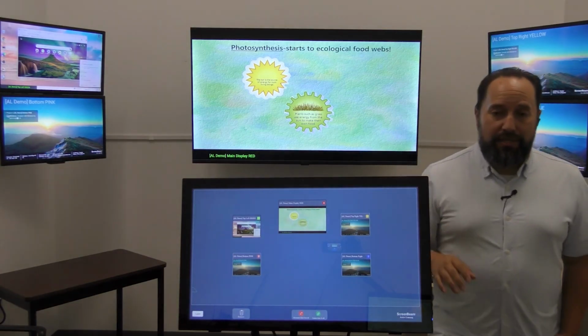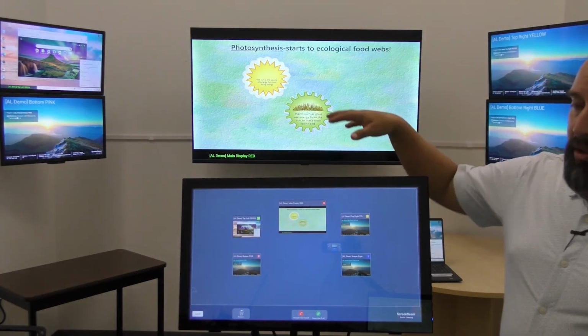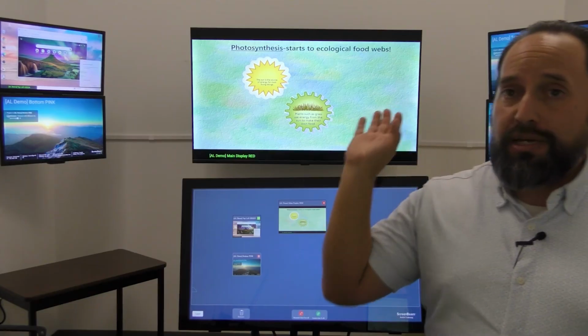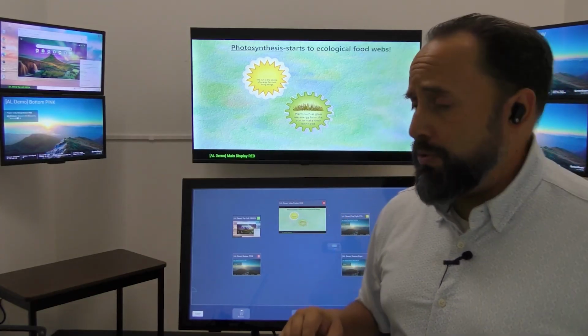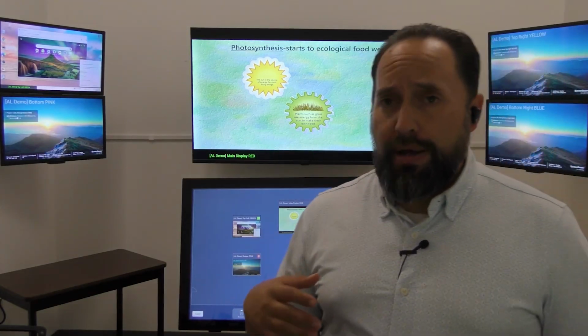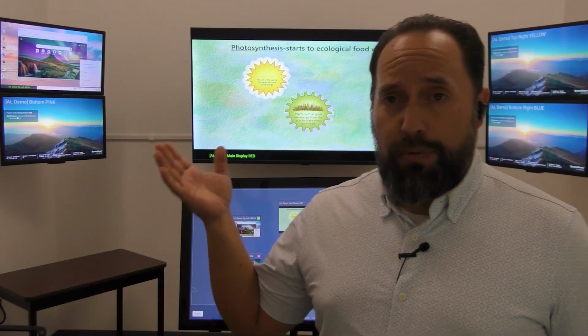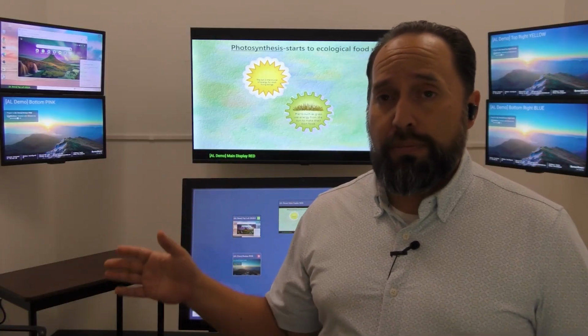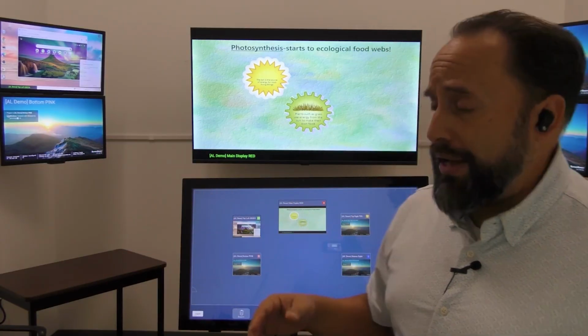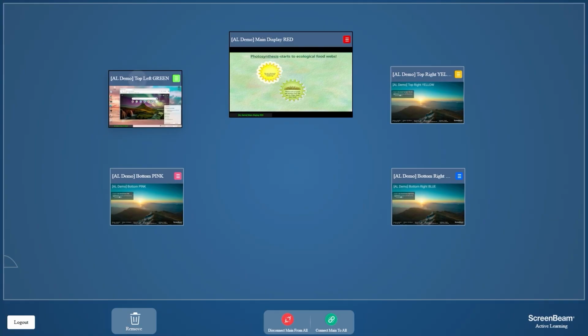But the nice thing is the teacher can walk around the room with their tablet device. You can see I'm still connected as the teacher to the front of the room, but I can be walking around with the controller or with my own device. And if I see something, I say, okay, I would like that student screen to be shared to the rest of the class. Or let's just say I want them to work with the table next to them and have some interaction with them. I'm just going to click and drag that down to the screen next to them.